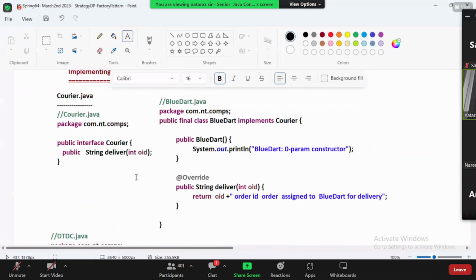Okay, boss. Now listen. Taking this common interface is rule number 2, right, boss?